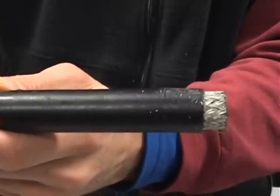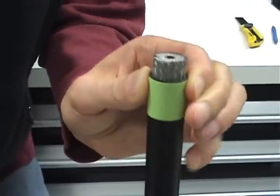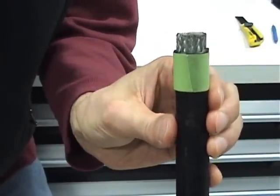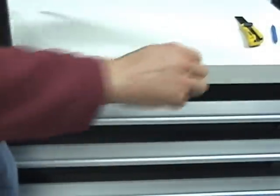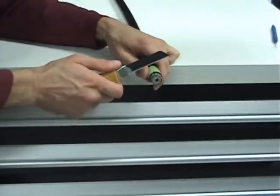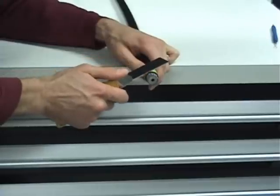The strip tool sometimes leaves a less than satisfactory cut. If this happens, place tape around the cable, which is used as a guide to cut a few more millimeters of jacket. This creates a nice square cut along the entire diameter of the cable, and allows a bit more braid to be clamped between the back nut and the connector head, making a stronger connection.